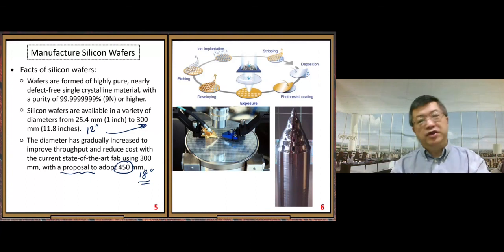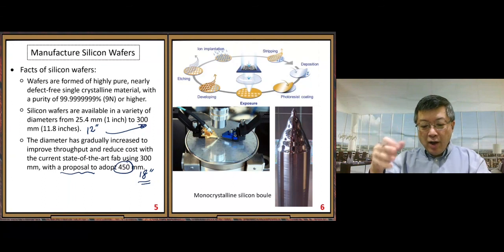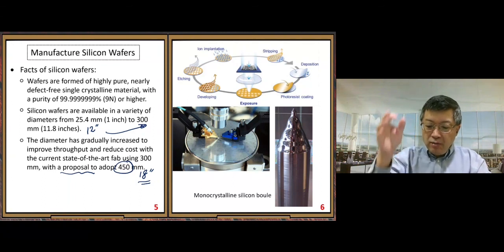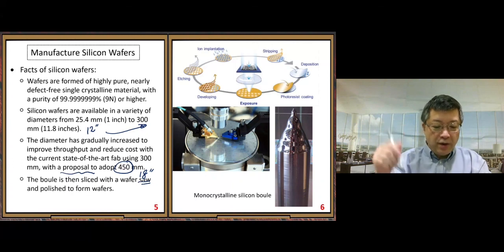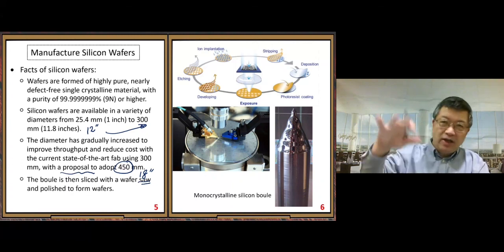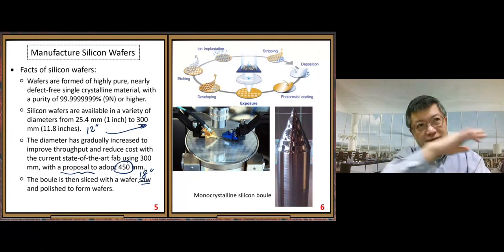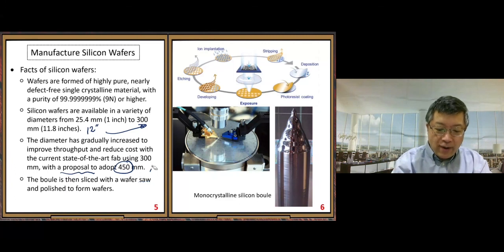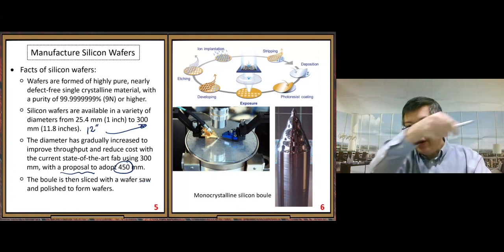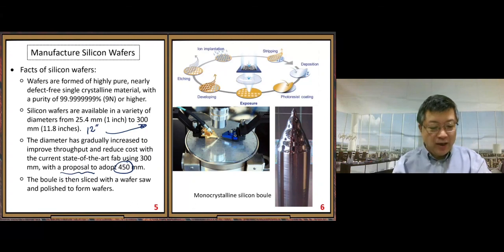You can see this shape, the ingot. We also call it a monocrystalline silicon bowl. The bowl is then sliced, cut with a wafer saw, and polished to form wafers.